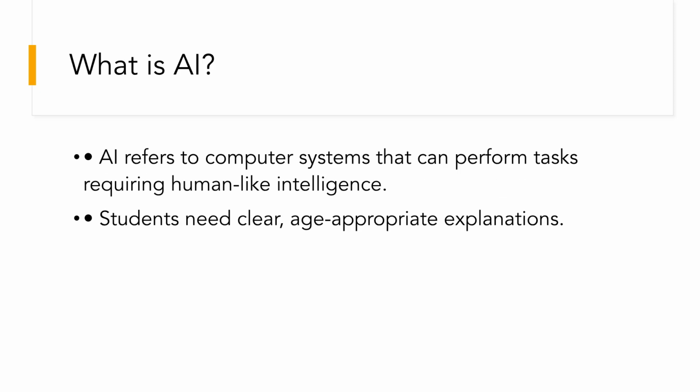So let's start with a simple definition. AI refers to computer systems that perform tasks requiring human-like intelligence or skills. Basically, when a computer does something that traditionally you would expect only a human to do, like answer a question or draw a picture. This may seem self-explanatory to us, but for students, especially for younger students who have grown up with computers that can talk and do everything, it can be hard for them to judge where the line between AI and ordinary computers is.